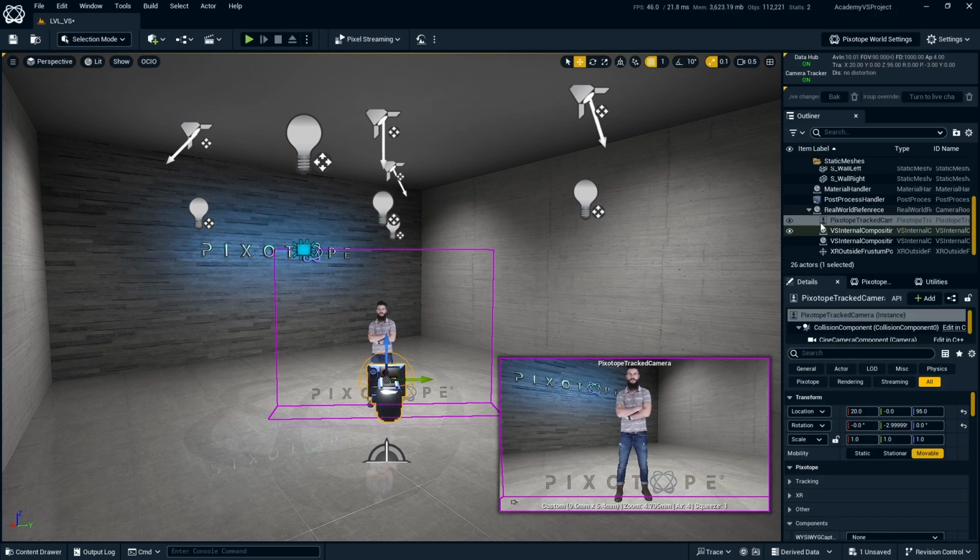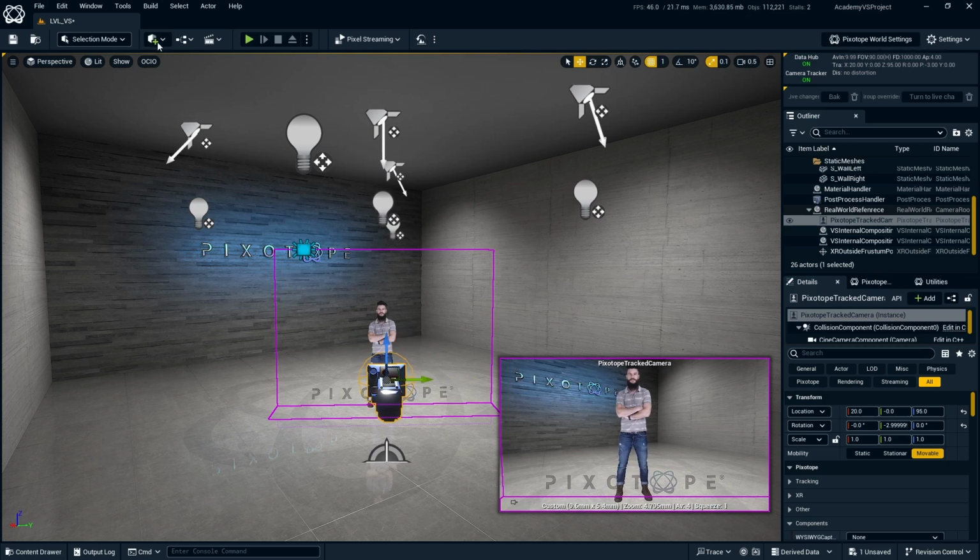In Pixotope by default we will have one camera in our scene, named Pixotope Tracked Camera. As the name suggests, this is the camera in our scene that reads from the incoming tracking data and moves around accordingly. Sometimes, however, we might want to control the camera independently from our tracking data by using in-engine tools, such as the level sequencer, to animate the camera's location, rotation, and so on. To achieve this, we cannot directly animate the tracked camera as every frame it updates to be where the tracking data tells it to be. Instead, we have to use a separate virtual camera in order to achieve this.